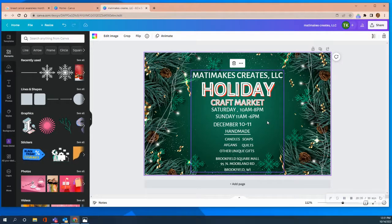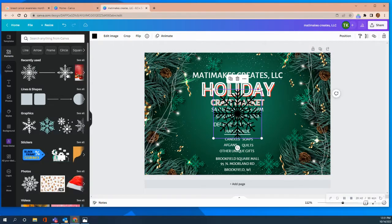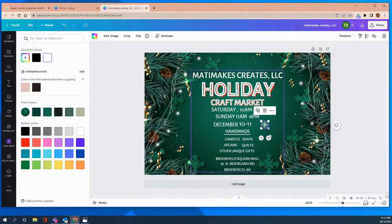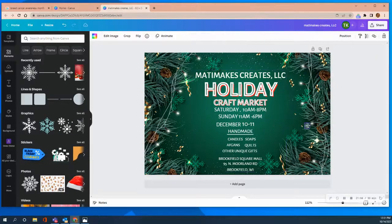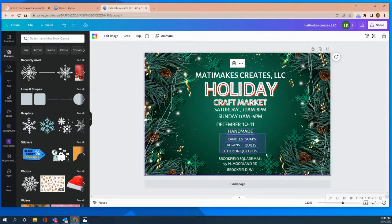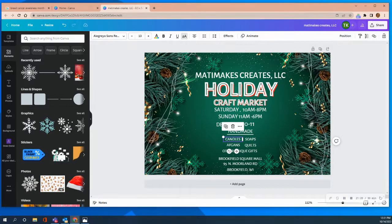Now I did want to add one little thing that I thought might be cute, a snowflake. I think this one is prettier. And we're going to change it to white. I'm going to make it really small. I'm going to put it over here. And I'm going to highlight this again, and I'm going to ungroup it. And then I'm going to highlight this again. Okay, we're good. Where did my star go, yo?